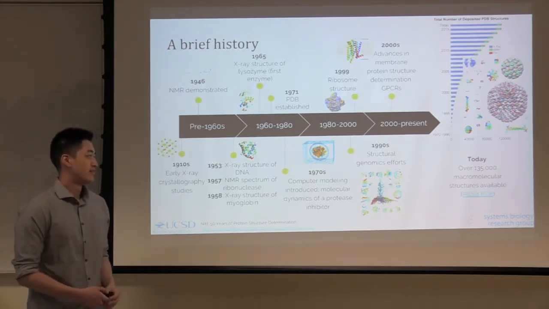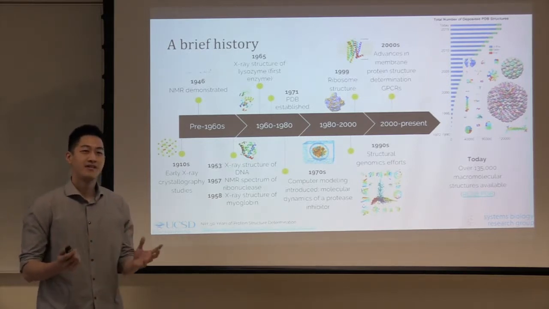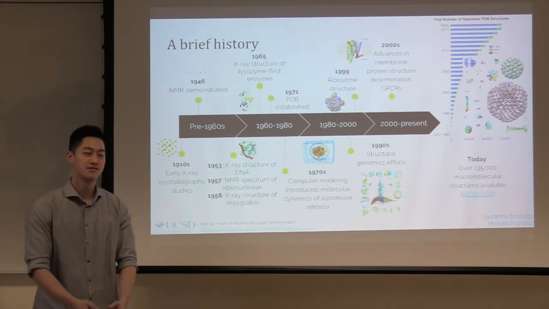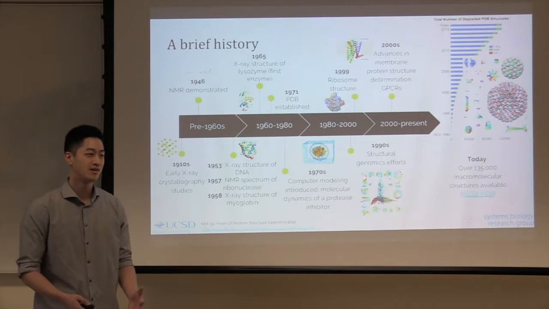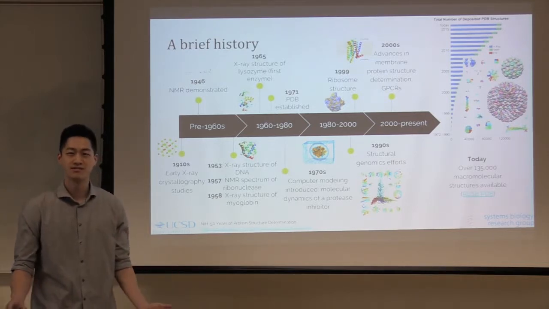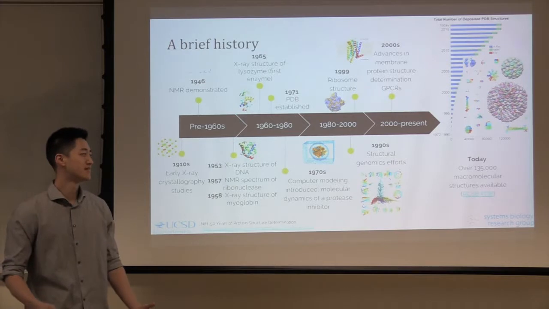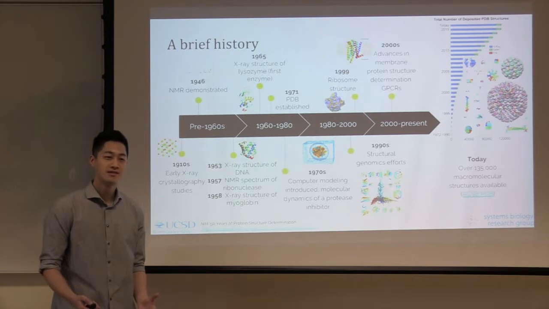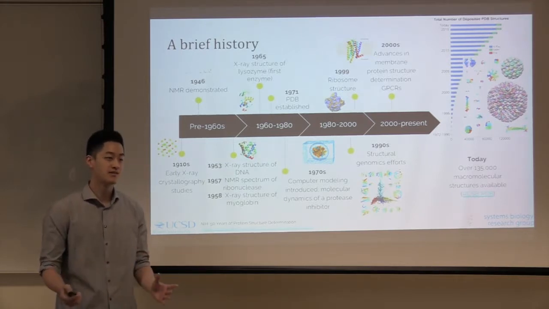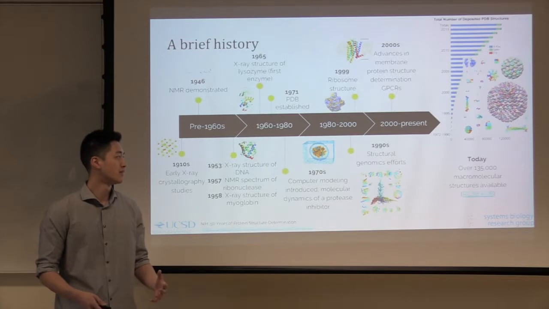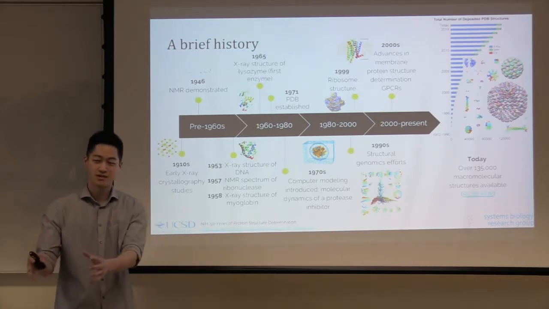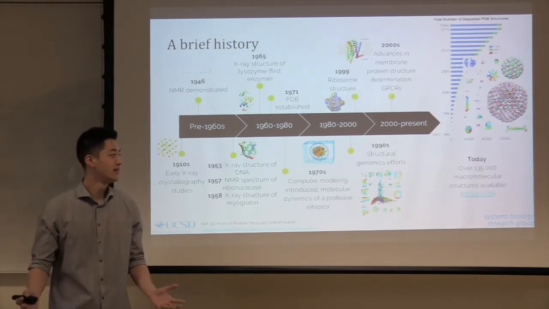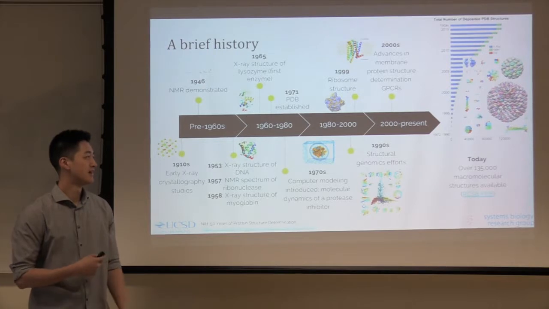And also in the 70s, people were able to finally visualize these things that they were solving on their computer. So computer graphics became possible instead of having to build ball and stick models of DNA or protein in your office or something. And what that allowed us to do was actually simulate these proteins. So they began to do research in how to place the protein in your computer, put it in a box of simulated water, and visualize how it moved. And so that has been developed until today as well.